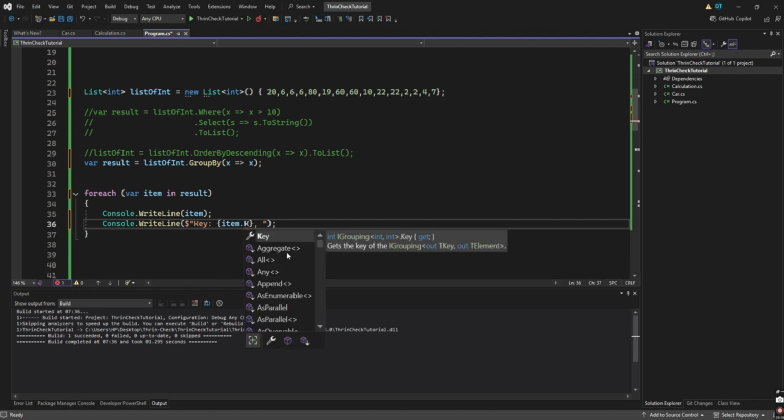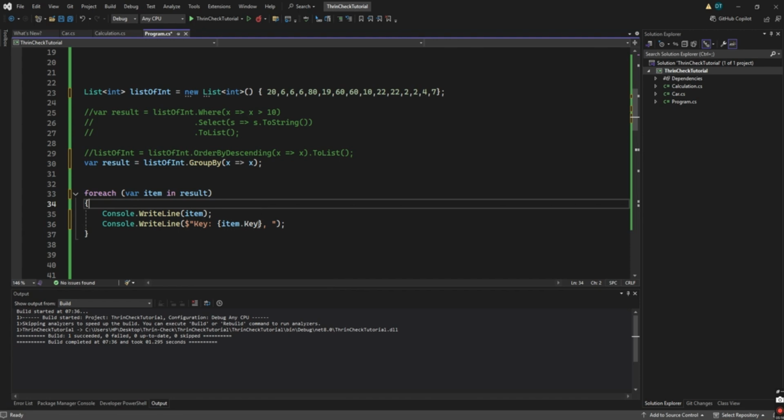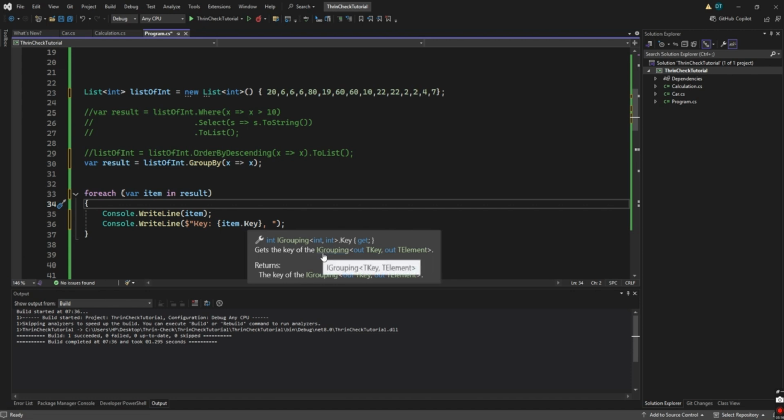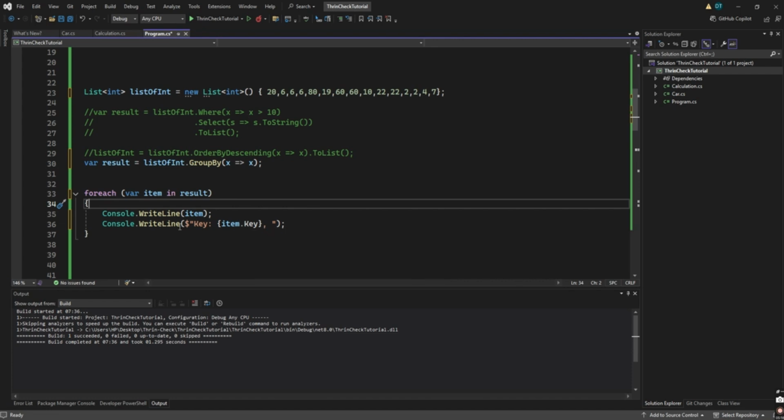Item dot key. So if you check this, it gets the key of the IGrouping. IGrouping is also like key value, just like what we talked about. So we've grouped it, and this is the key. It will show us the key, and also now display the values.